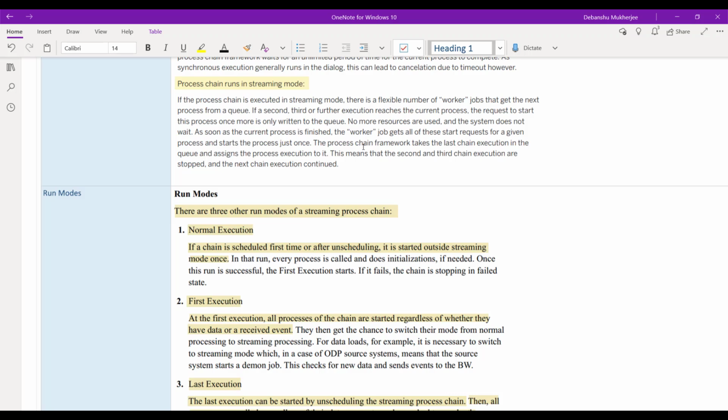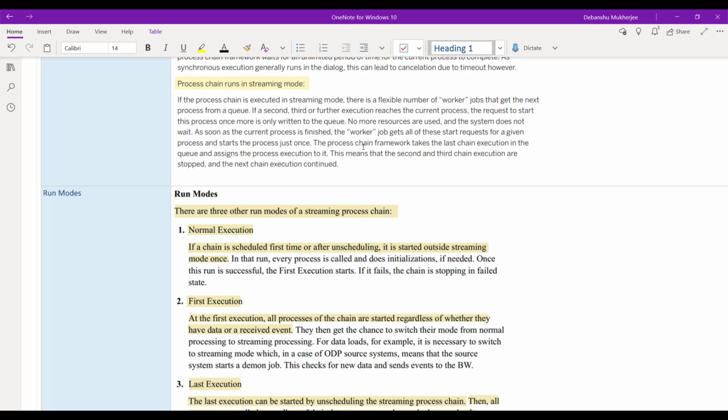No more resources are used, and the system does not wait, guys, for the first process to complete. It just writes the request in the queue that it has to start. As soon as the first process is finished, the worker job gets all these start requests for a given process and starts the process just once.